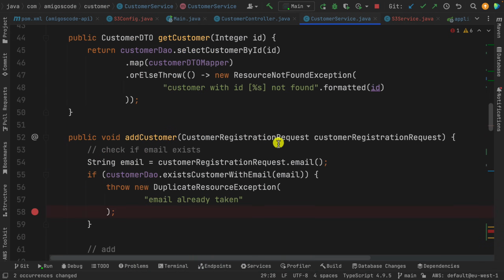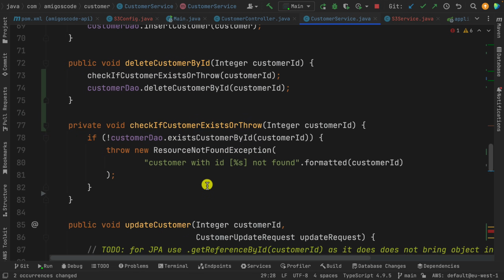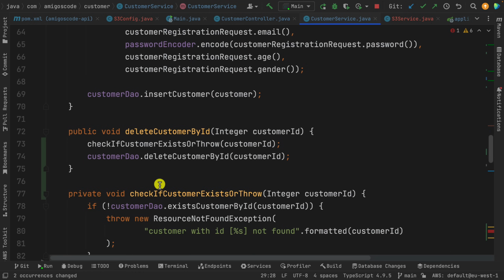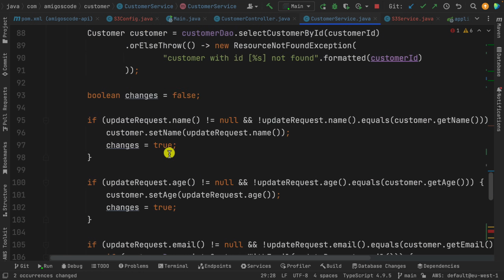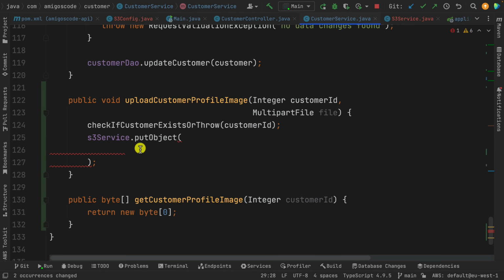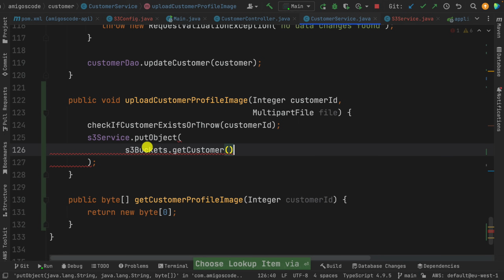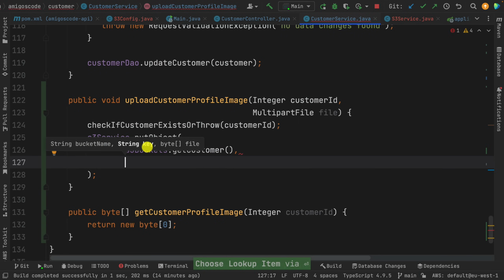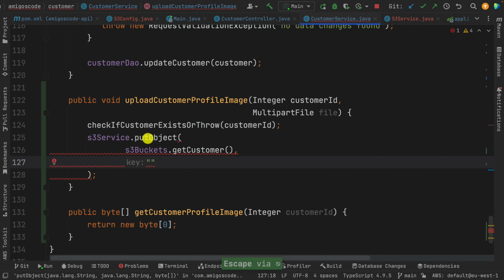So here, scroll down. Where is it? It's not even deleteCustomer, it's this method right here. So here we want to get the bucket, so I'm going to say s3Buckets.getCustomer, and the key will be under a folder called profile-images/%s/%s.